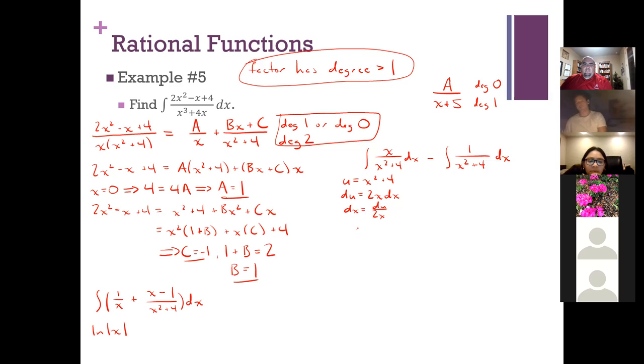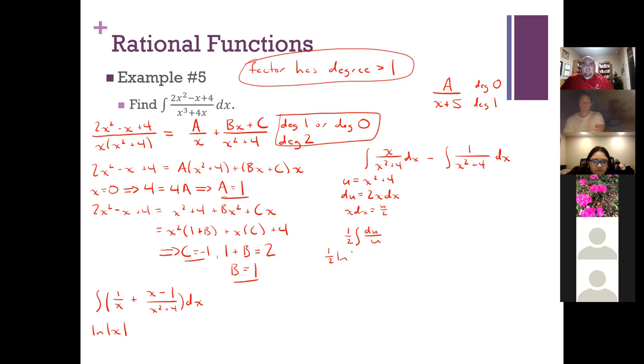So then this one becomes the integral of, actually, is that going to work? You can, instead of solving for dx, you can do x dx, so du over 2. Oh, yeah, very good. So then I'm going to go ahead and pull the 1 half on the outside. Then I'm getting du over u, which hopefully you recognize now. What's the integral of du over u? Natural log of u. Yep.